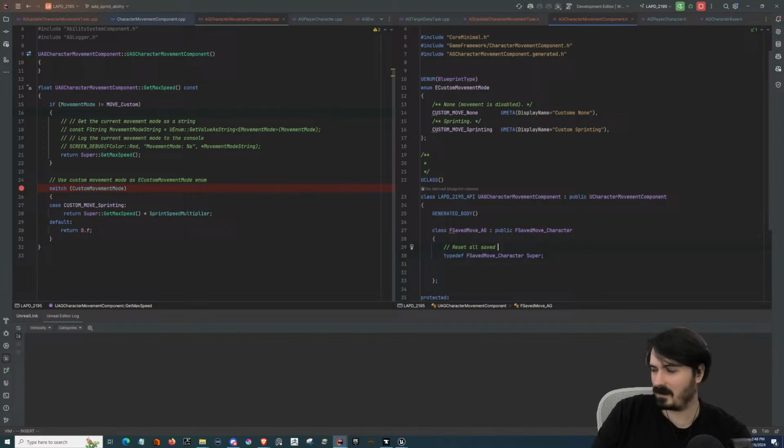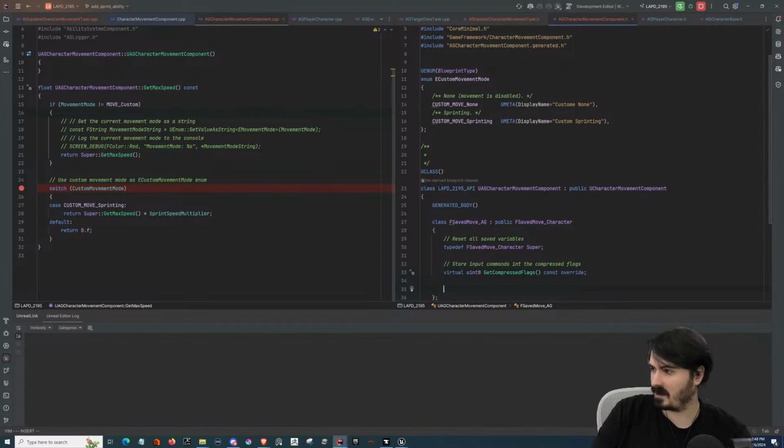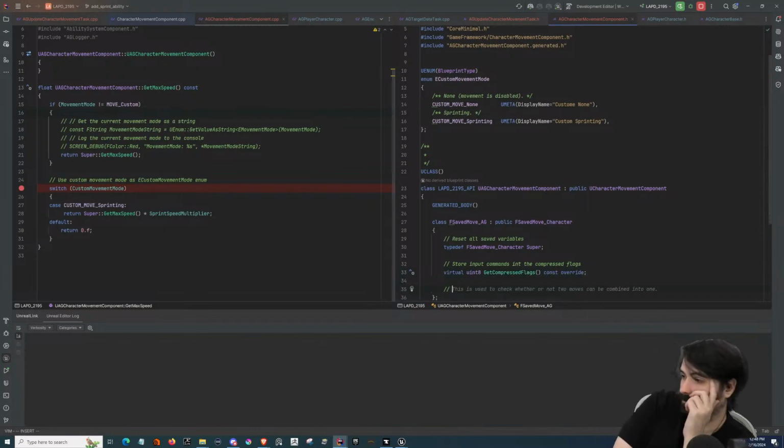Store input commands in the rest flags. Can combine with. This is used to check whether or not two moves can be combined into one. Basically, you just check to make sure that the saved variables are the same.